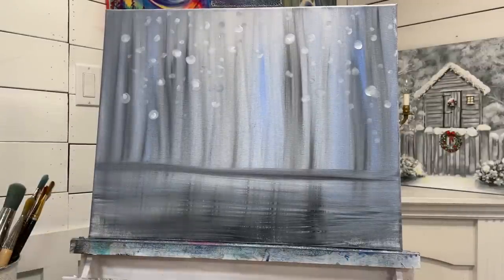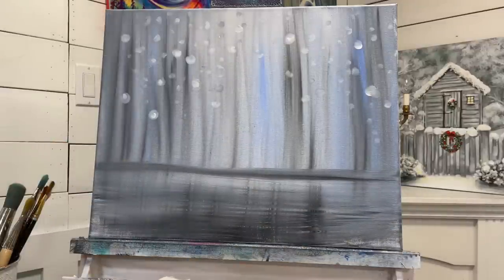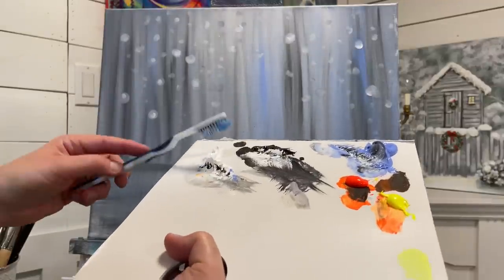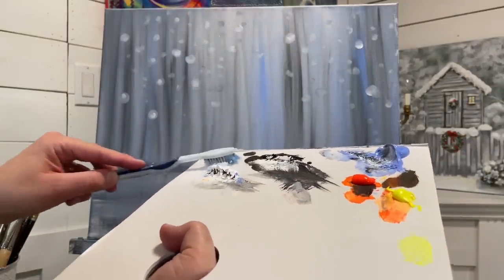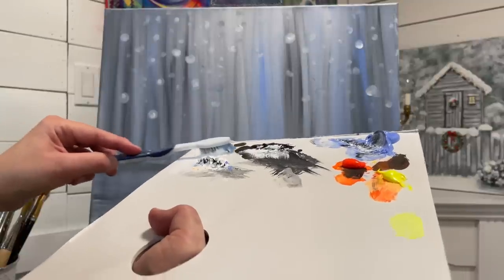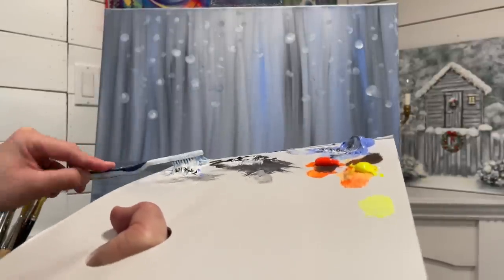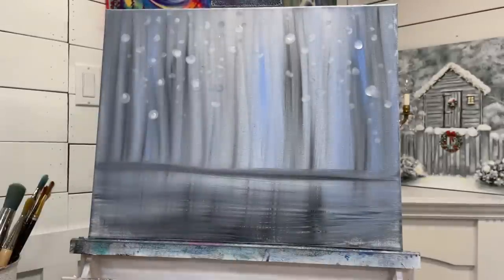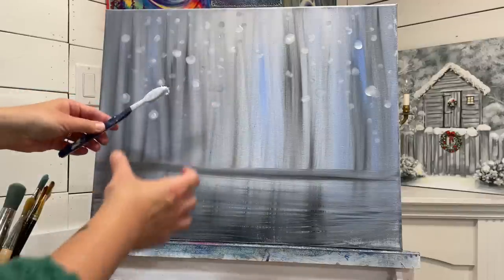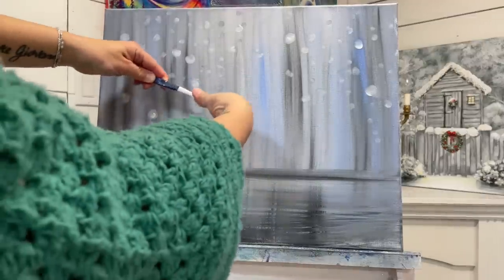For the next step, I'm going to be using a toothbrush, some water, and some white. So I'm going to apply some smaller sparkles or snowflakes using this toothbrush. I just dunked it in the water, and I'm just going to gently scrub it around to load it with some white. Okay, I'm going to line it up where I want to spray, turn it over, place my thumb here, and spray.